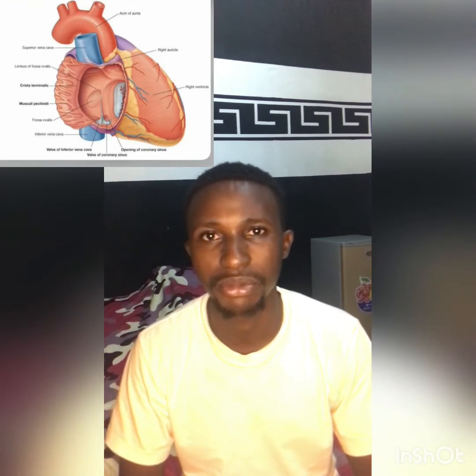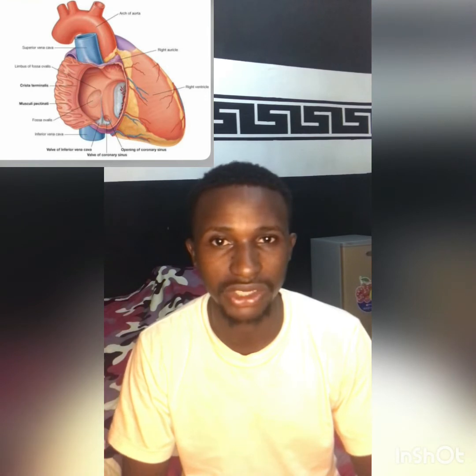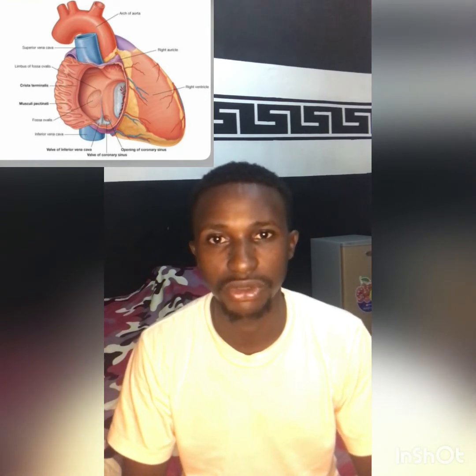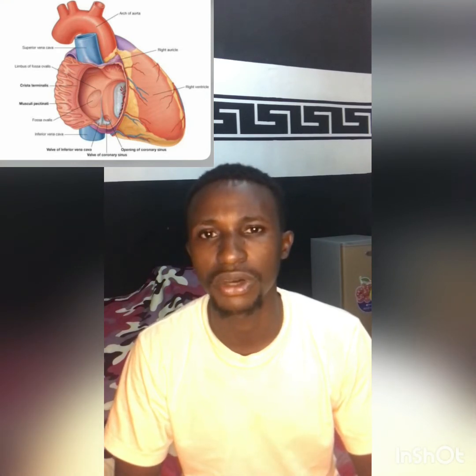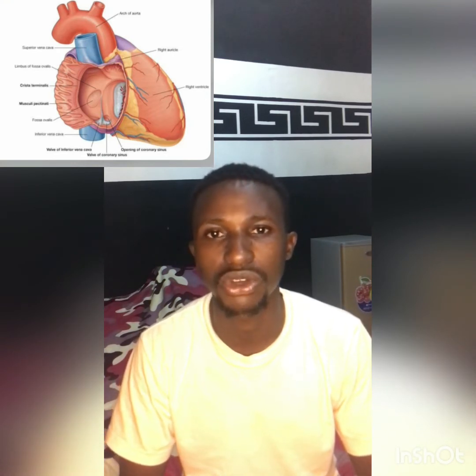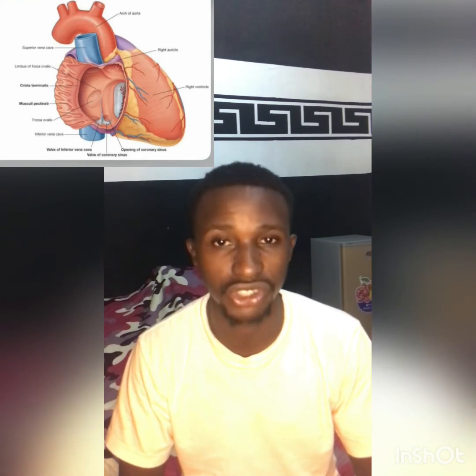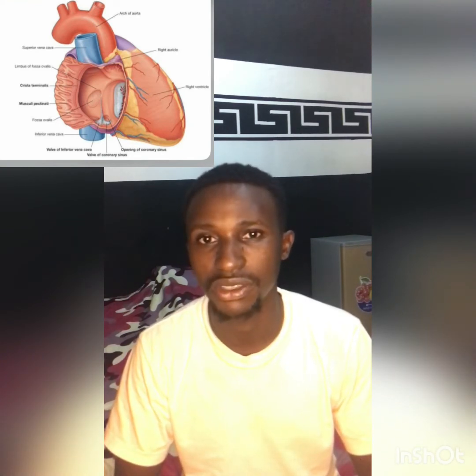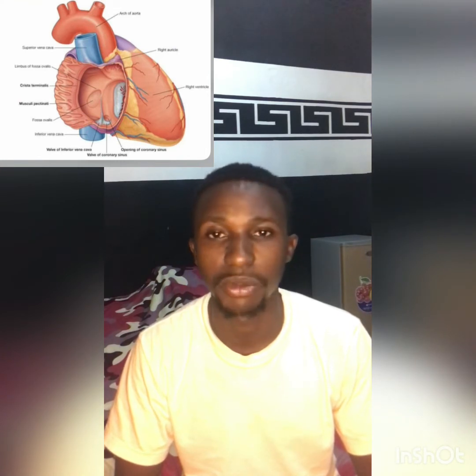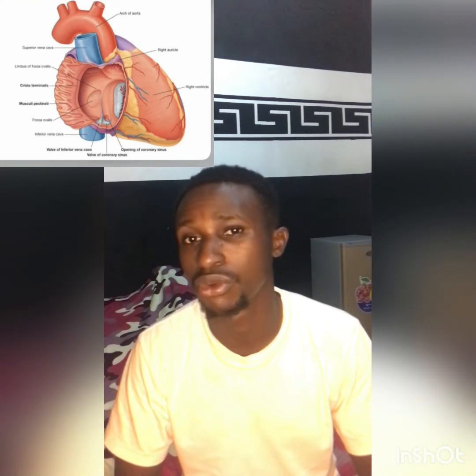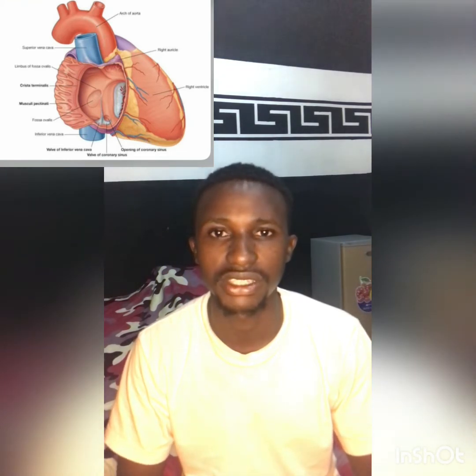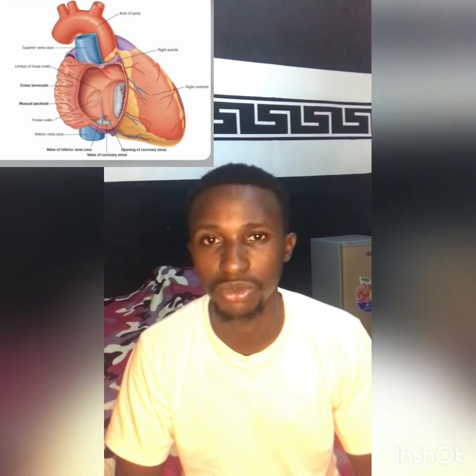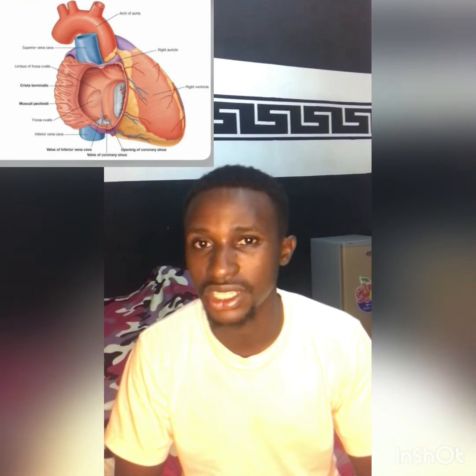So let me just recap briefly some of the internal features of the right atrium you can write on. Number one, it has a smooth part, which is the posterior part. Number two, it has the rough part, which is the anterior part. Number three, the smooth part is where most of the veins entering into the right atrium drain into, except for the anterior cardiac vein, which drains into the rough part. Number four, the rough part is rough because of the presence of some muscle fibers, which we refer to as musculi pectinati. Number five, there is a structure separating the rough part from the smooth part, which we refer to as the crista terminalis internally and the sulcus terminalis externally.